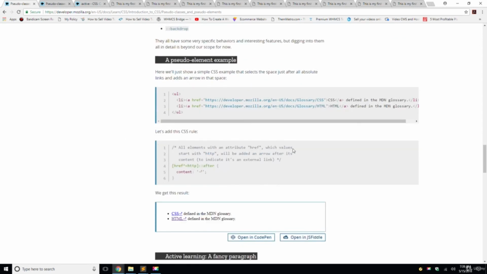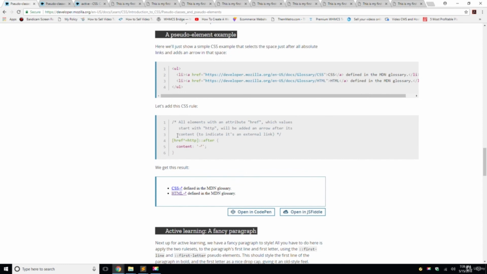All elements with an attribute of href, whose values start with HTTP, will be added an arrow after its content to indicate it's an external link. So basically what they're doing is creating an extra effect with a pseudo element.